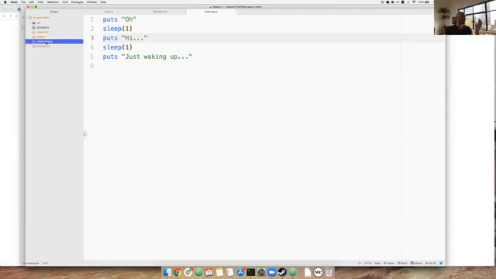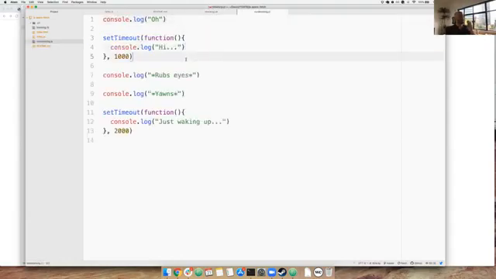In JavaScript, that is not the case. So I want you all to look at this function, and in the chat, write the order in which you think these things will print out in the console, okay? So read over this, and we have some strings here. Write in the chat what order you think they're going to appear.